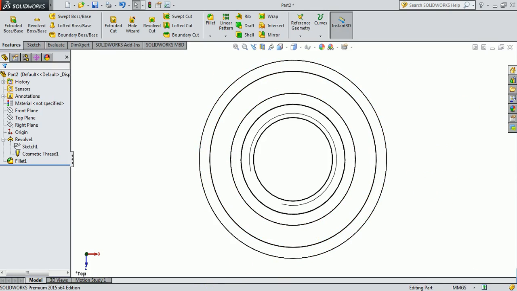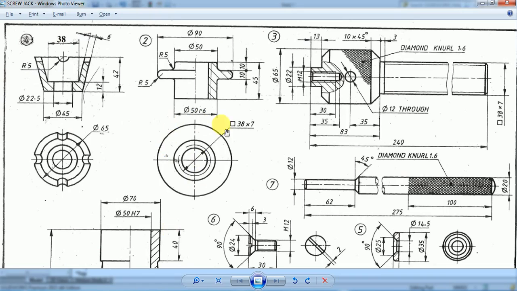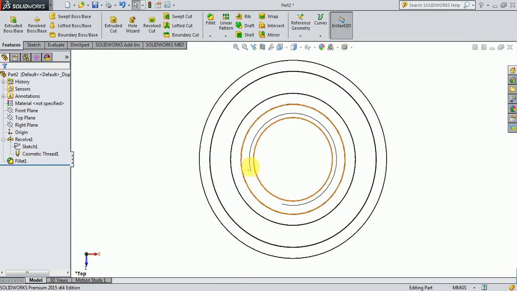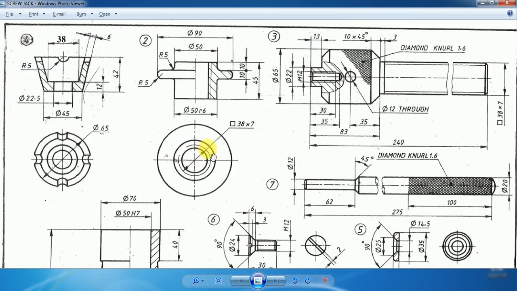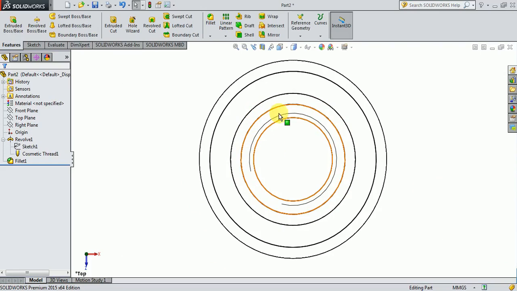Okay, so the top view is simply circles now, which is exactly the same as the top view given here. You can see this thinner partial circle appearing here, which represents this thin partial circle. The meaning is that we have provided even the thread onto the inner surface of the nut.